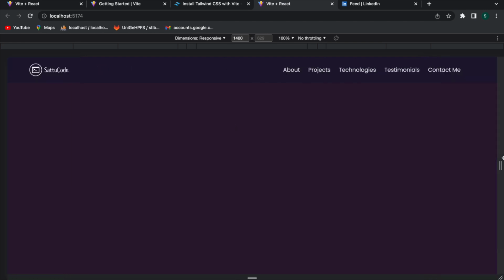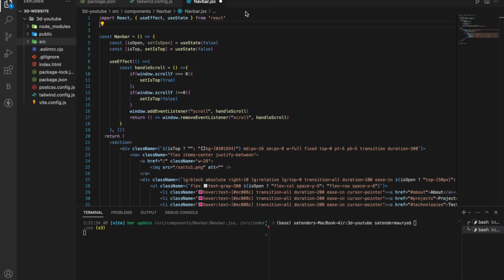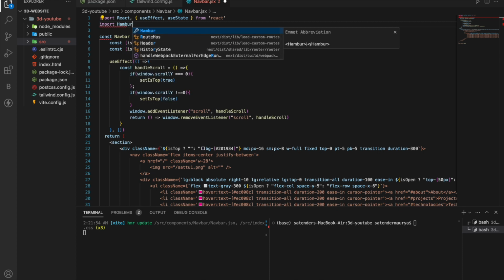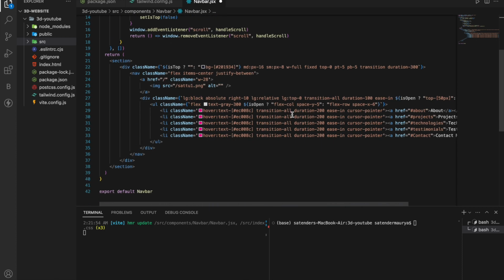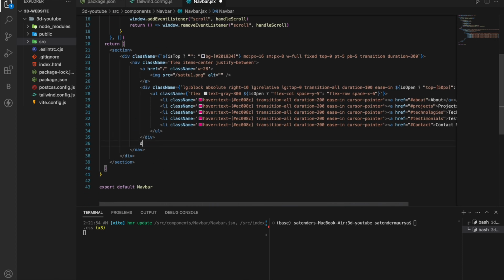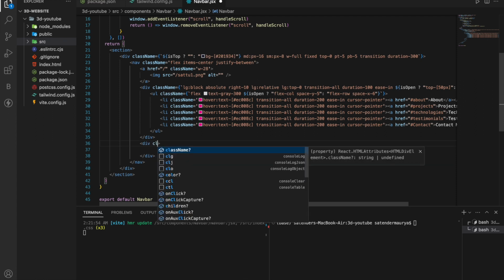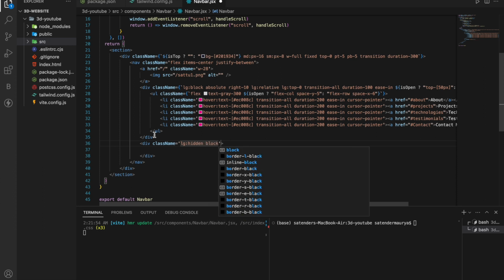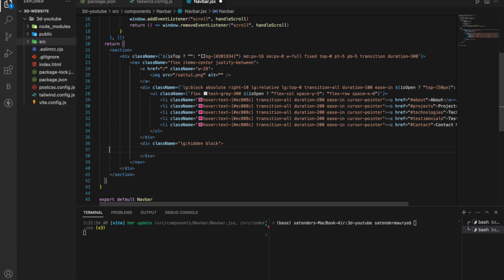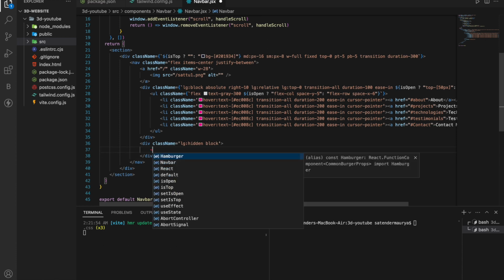And the last thing that is left to do is to make our hamburger here. For that we are going to import Hamburger from hamburger-react, and below this div we'll have another div of className lg:hidden block, and inside that div we'll use our Hamburger.